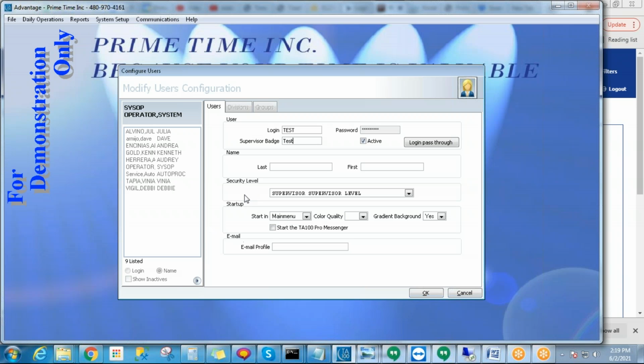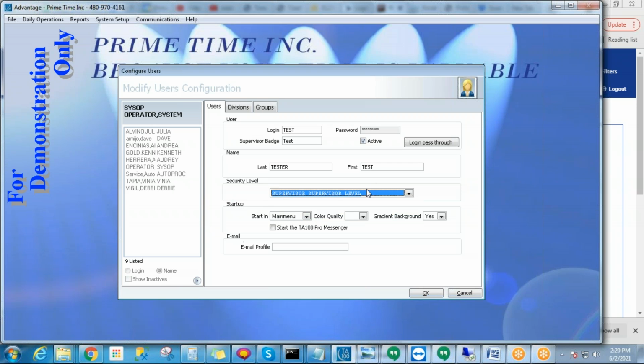And that way, when you run reports and you're looking at audit trails, it's easy to see who that is rather than trying to look up or cross-reference a number. Their last name, and I recommend that you really put these in caps because it makes it a lot better to see them over here, and you can see where the lowercase is. That can be a pain to look through and try to pick names out if you're looking at that. Test. Down here, this is the level that we just made.